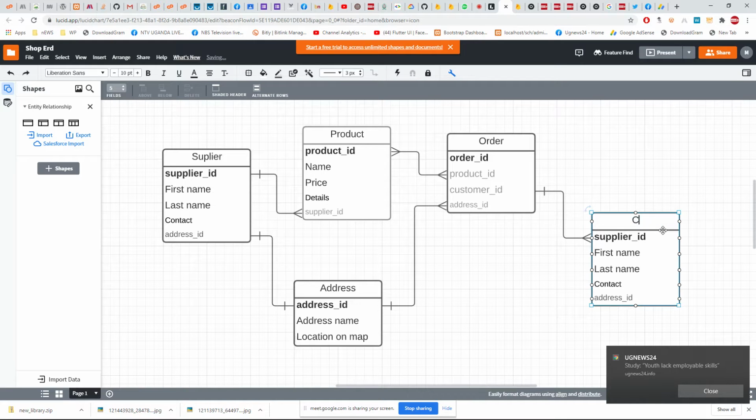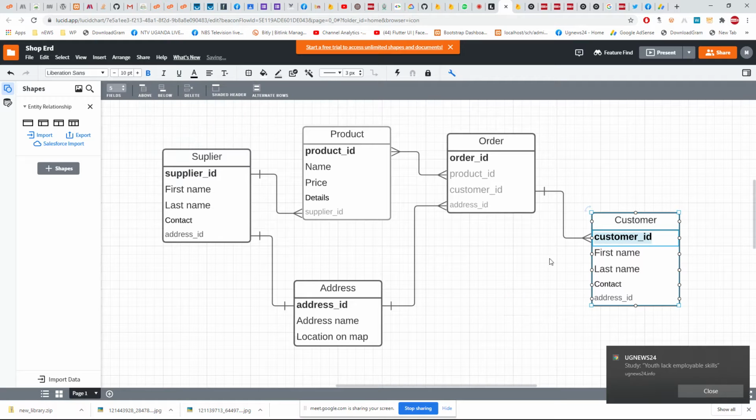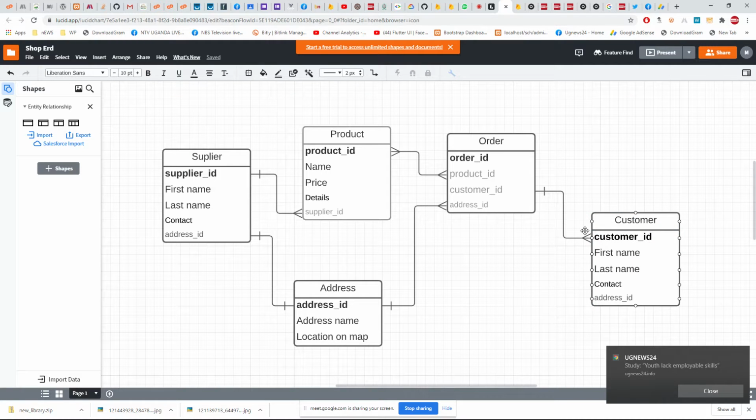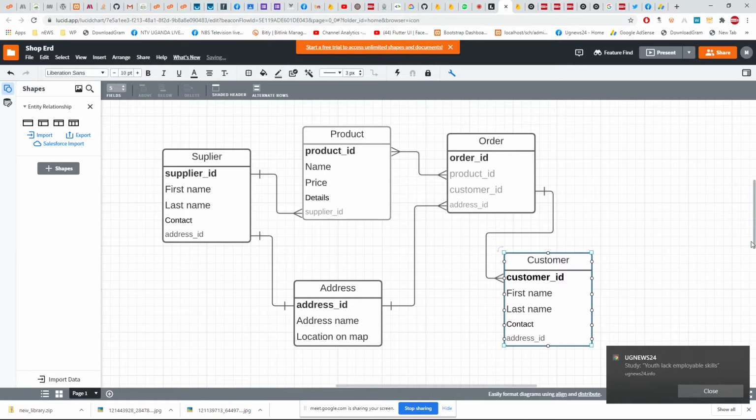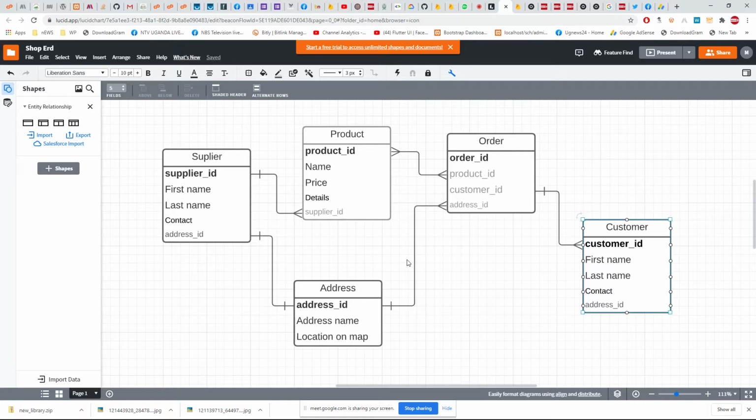Let me call it just customer table, and then this one be customer ID, and I will bold it and change it to the color black. So there we go. So we will have created our ERD. That's what we call an entity relationship diagram, whereby we won't repeat ourselves anymore. So we have minimized the repetition, though there are some small things that we have to work on, and I'll explain those small things in the next video.